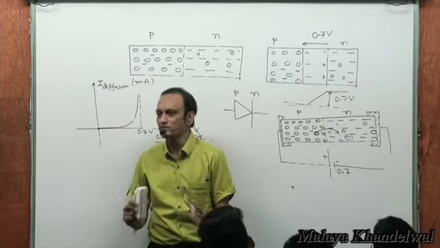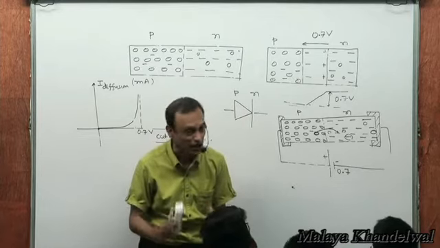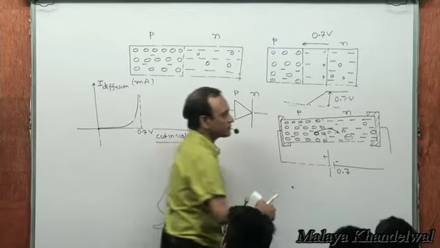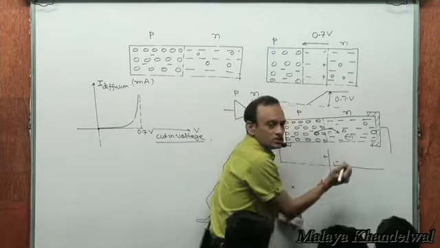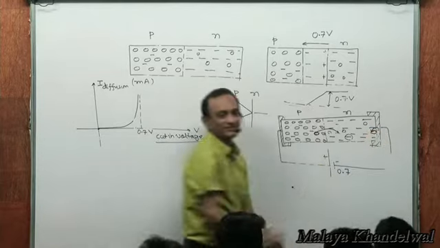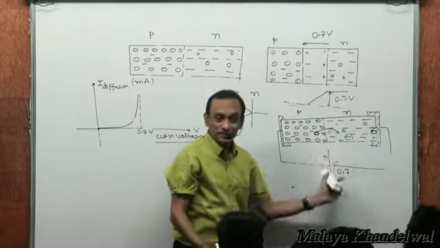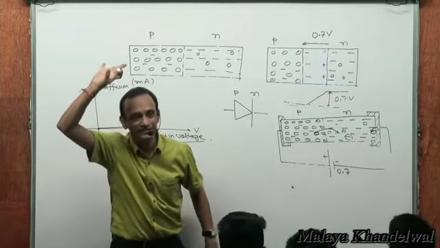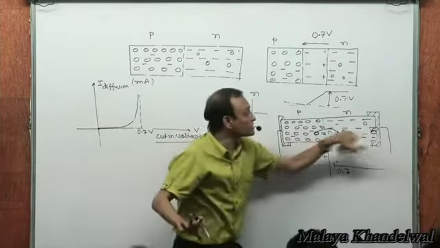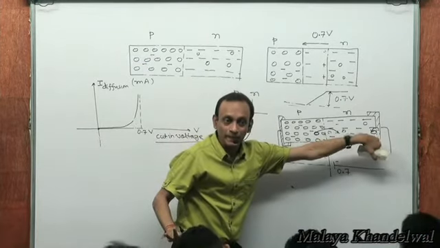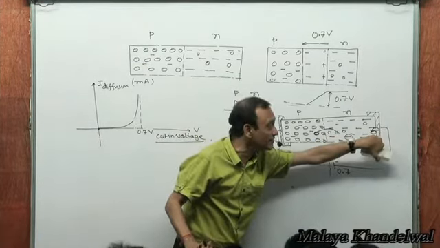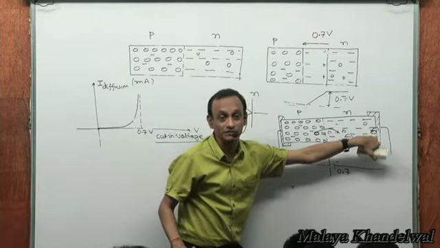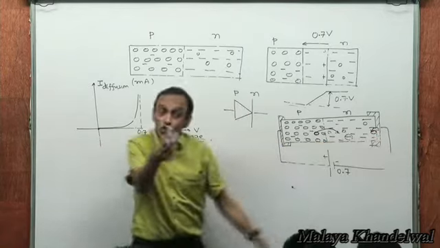The metal has a large number of electrons, right? The metal is characterized by a large number of free electrons. And the free electron which is in this region will readily be pulled by this hole. Isn't it? An electron will be readily pulled by this hole, and the hole will again get destroyed. Most holes will get destroyed well before reaching the right end. And some lucky hole, if it reaches there, will get destroyed by an electron which it pulls from the metallic end. Yes or no? Right? So this hole also gets destroyed.